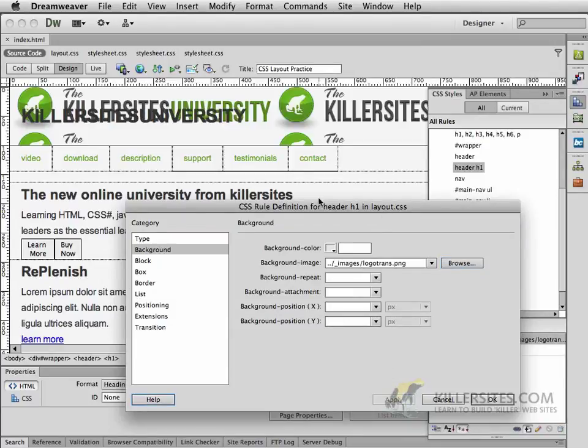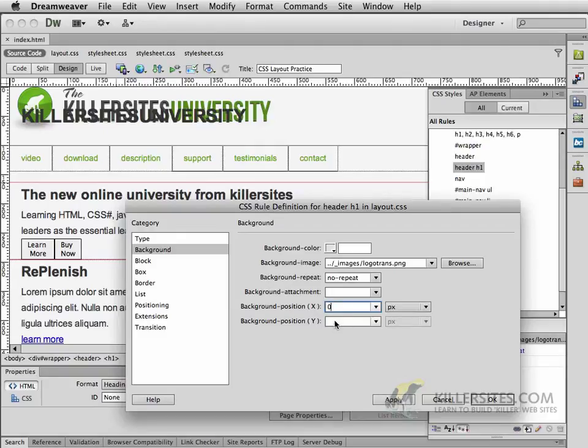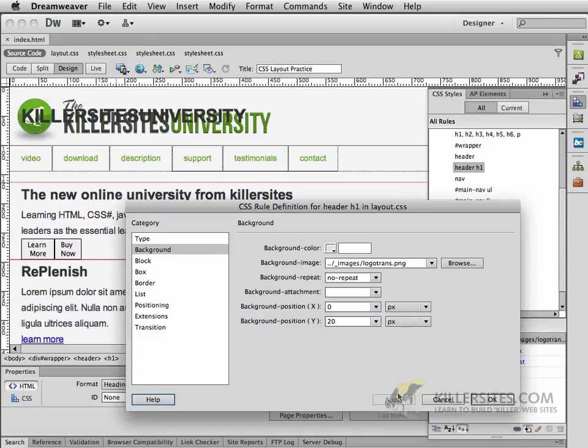And if we were to apply that, you would see, oh boy, it's just repeating over and over again. That's not at all what we want. So we're going to say no repeat on the background. That's good. So looking at its positioning, we can see that it's rather tight up at the top. So I think we will make an adjustment just to move it down a little bit. So I'm going to set the background position to 0, and I'm going to set the Y position to, let's say, 20 pixels to make it move down. So that should be good, and as you can see I've included the area here specifically that has the text inside of it as well.